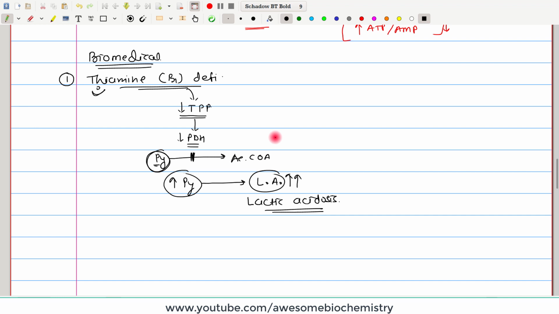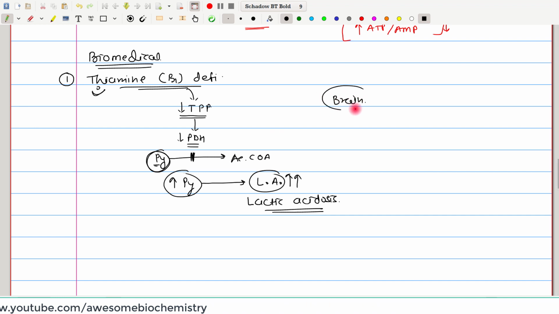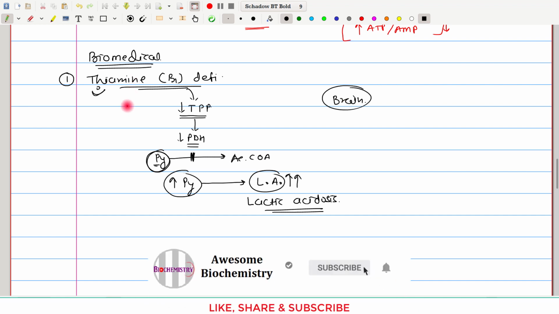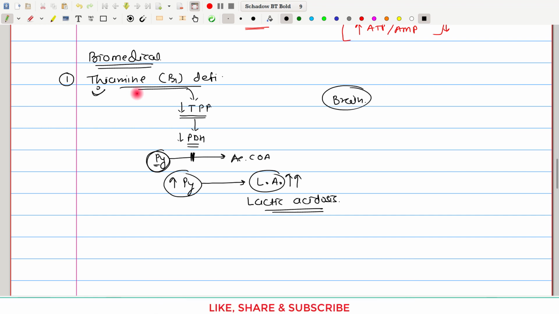Now, in our body there are certain tissues which are totally dependent on carbohydrate for energy. One such tissue is the brain. Now, the brain generally derives energy from where? From glycolysis, then from this oxidative decarboxylation, and from the tricarboxylic acid cycle. So, in the brain, this step will not occur. So there will be a lower supply of ATP, right?